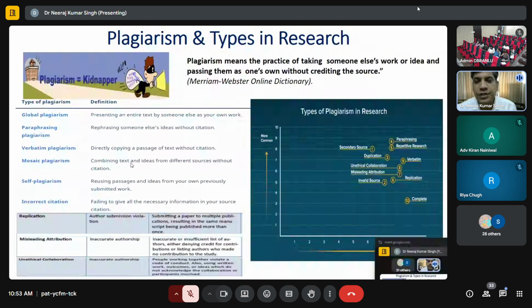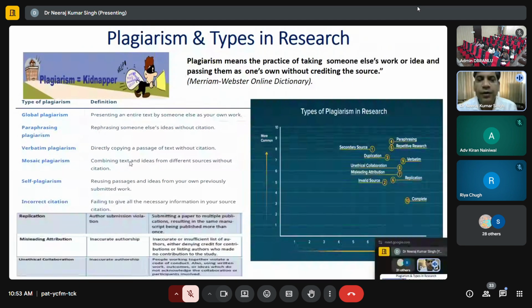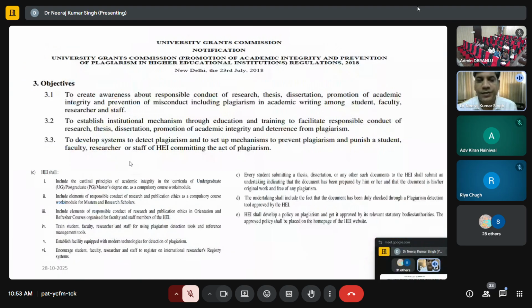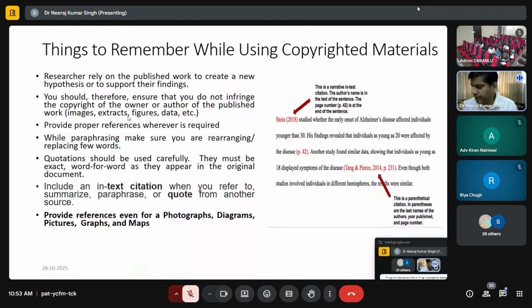That is why UGC has also issued a circular that before awarding a PhD and promotion, the committee must check cases of self-plagiarism or all sorts of plagiarism. That is why most universities are following the 2018 guidelines. The 2018 guidelines are all about research ethics, and most universities in India are now bound by these guidelines. It is also publicly accessible, so you can see the data also.